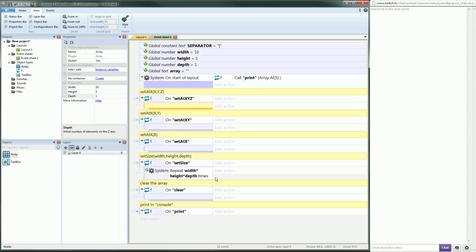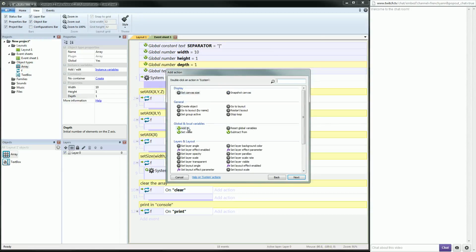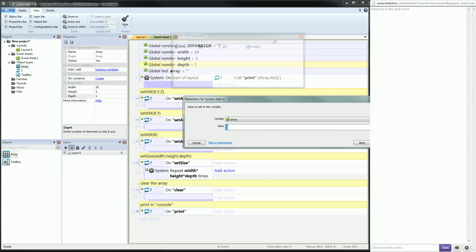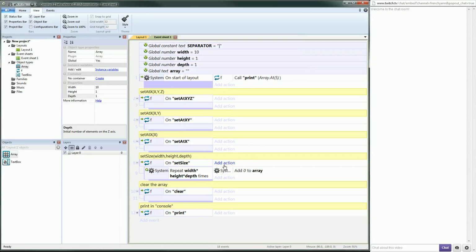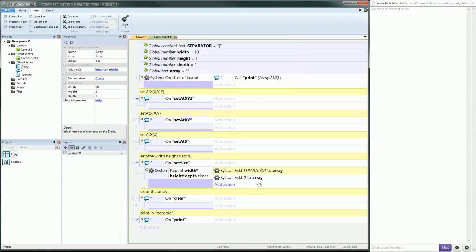Okay, so repeat for width, height, depth. We will set everything to 0. So add to value 0, and we want to add the separator, but the first time we don't want the separator.